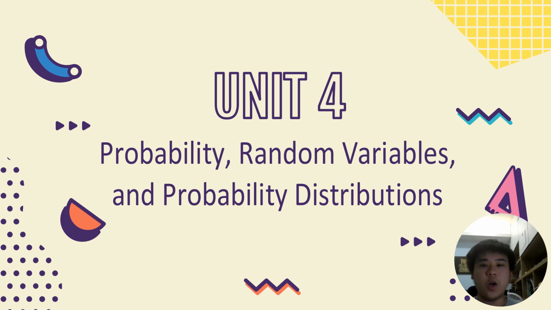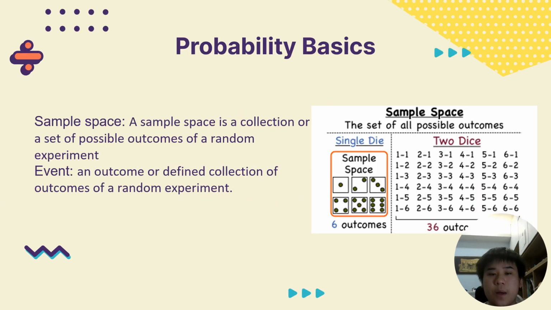All right. So let's move on to Unit 4. Personally, I think it's the hardest unit for me. I struggled a lot. Currently, after AP Statistics, we've been learning calculus and precalculus. Also need to do probability, and I still don't understand it. Probability is one of my least favorite. But let's go through it. Probability, random variables and probability distributions. So the basic probability. Let's go through some simple vocab.